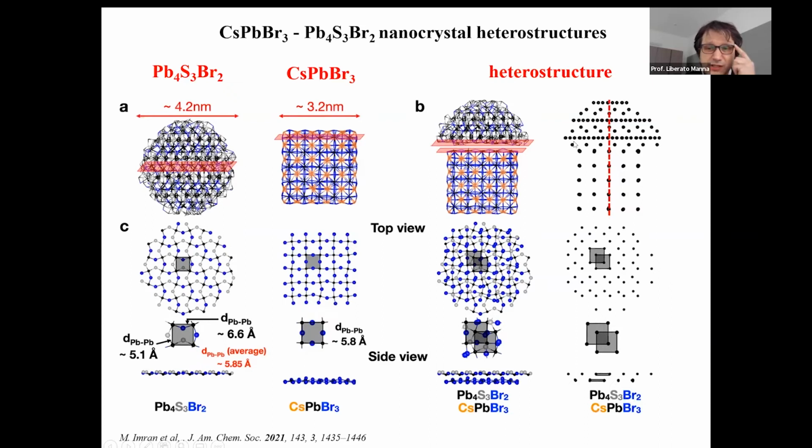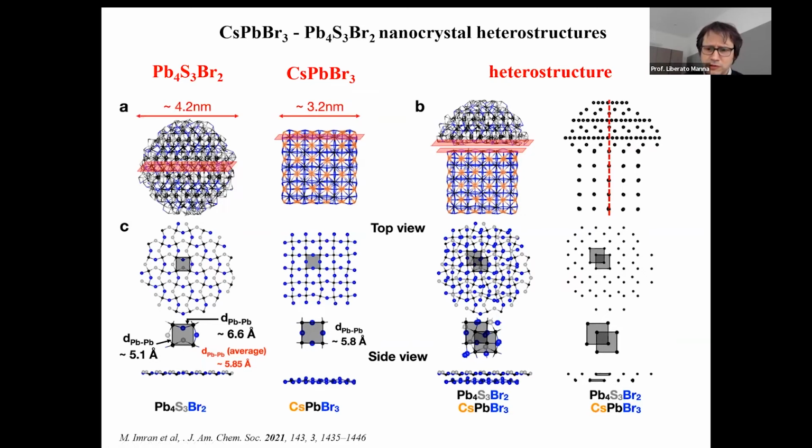You can actually see this matching on the right side of this slide. It's only the lead columns here. This is a side view, and this is a top view of these two planes. So this plane here belongs to the chalco halide, definitely. And then you see this plane here. This plane can belong either to the chalco halide or to the perovskite. There is a perfect matching here. Okay, so you can just glue one on top of the other.